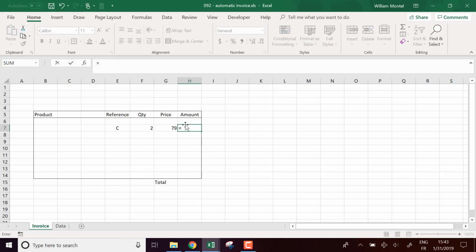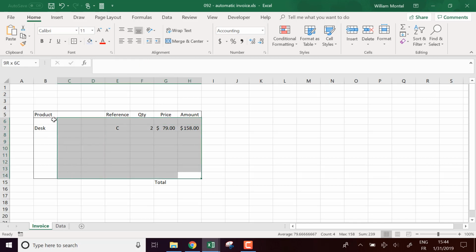The total amount is going to be this. I'm going to put this as financial, like this. 7900, and this is going to be 79 times 2. I'm missing the product name, which I'm going to write here, and it's going to be in the second column of the table.